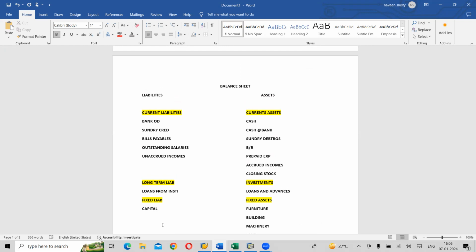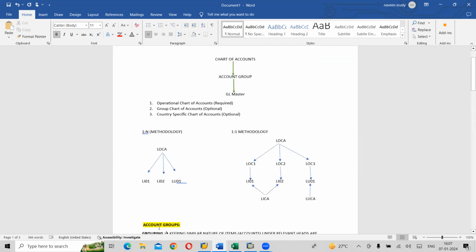Why can't we change this method or order? As you said, it's clearly mentioned in the Companies Act 1956 that every company has to present their balance sheet in order of permanency method. Other than that, companies follow the balance sheet in liquidity order as per legal requirement. If you are not following either of these two formats, then your balance sheet is not considered a balance sheet, even though you are showing assets and liabilities. Any questions?